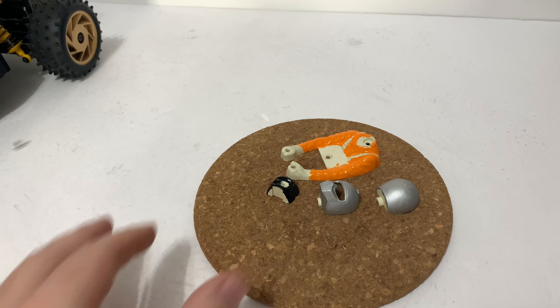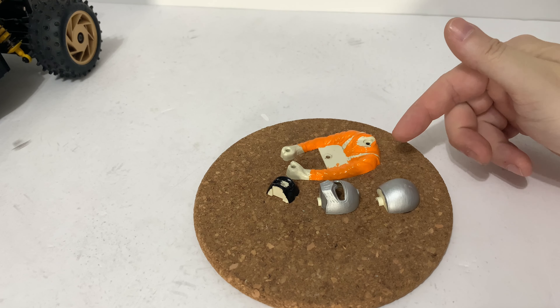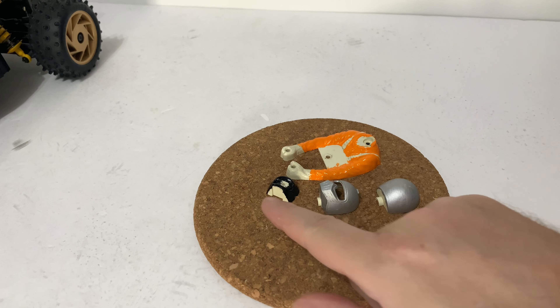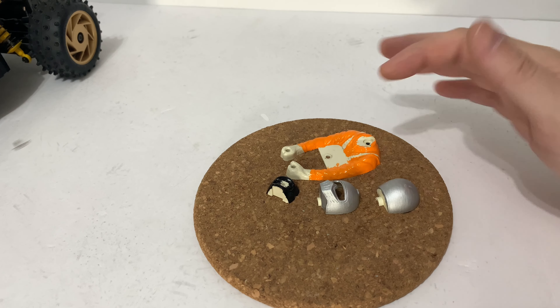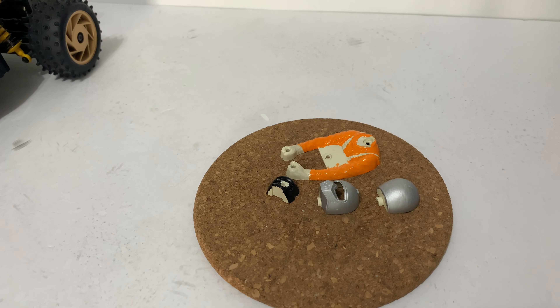Right so that's the first bits of paint on. So as I said this is the box art colour - so silver helmet, orange suit, it's going to have black seat belts, hopefully I'll get a bit of silver on the buckles and obviously the centre section's black, black gloves. The face at the moment has just got the black on so I can get the surround on. Once that's dry we've got to get the flesh colour on and somehow I've also got to try get some black round the front of the helmet.